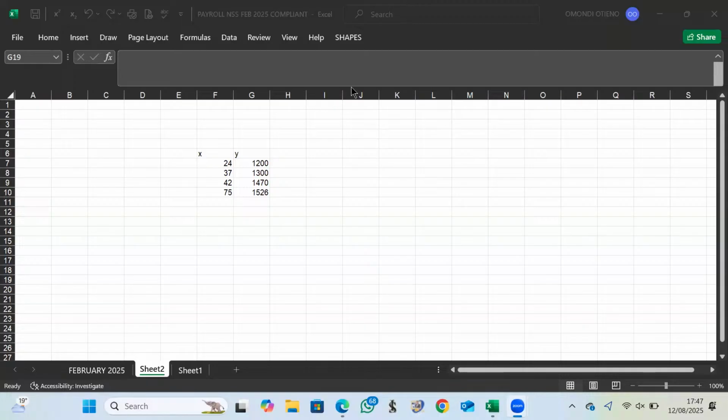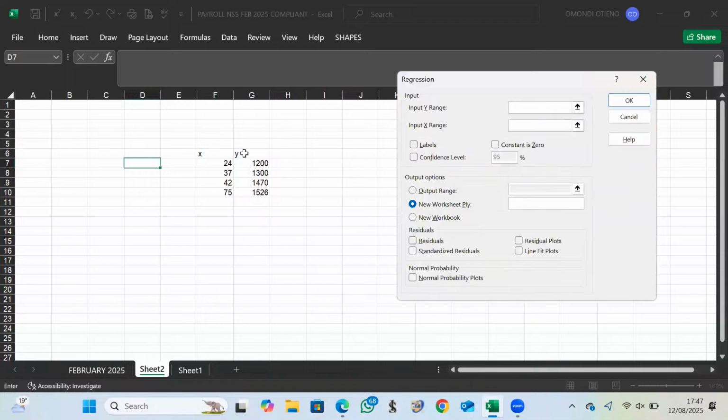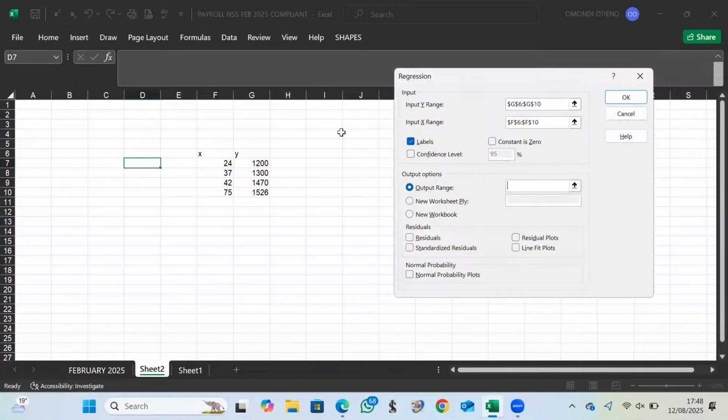Good. Now, when you now get to advanced level, we are still going to do the regression, but this is what you are going to meet. You'll be told to go to what we call data analysis, right? Then you locate regression as a function or as a model there. The Y input, so these are the values of Y, including the title, the values of X, including the title. Confirm that the first row has got the title, the confidence level is constant, then the output range. I want the result to be displayed somewhere here. Then you confirm.